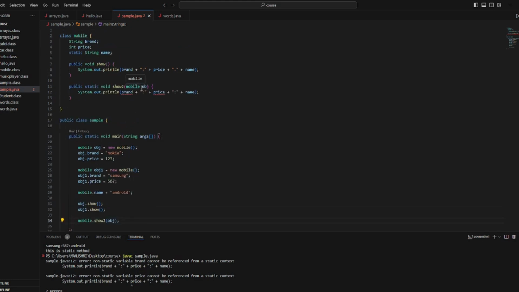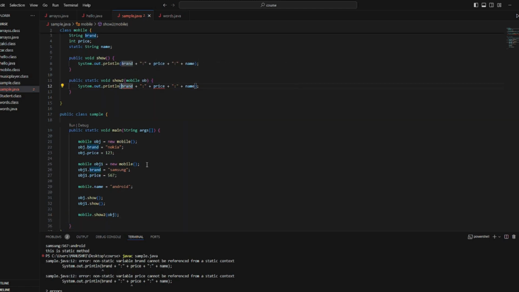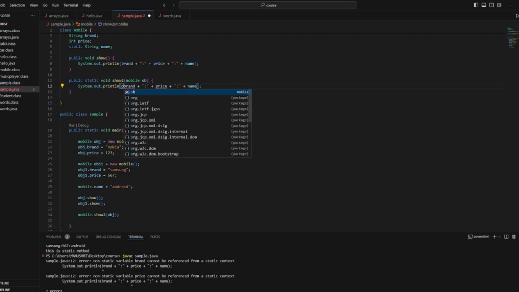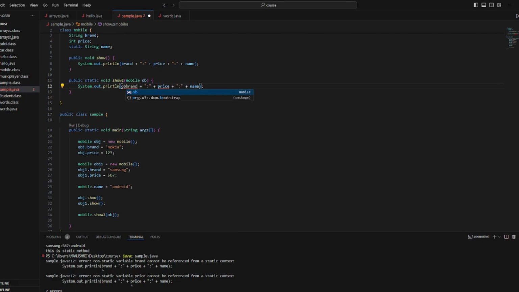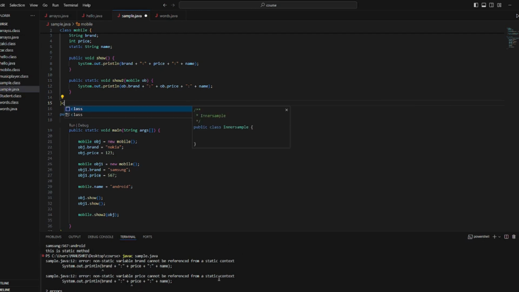So I'm putting here Mobile ob, and now the static method knows that it will be displaying the values of this obj. Am I right? So the brand will be displayed as Nokia, and the price will be displayed as 123. Okay, now let's see what the output is.